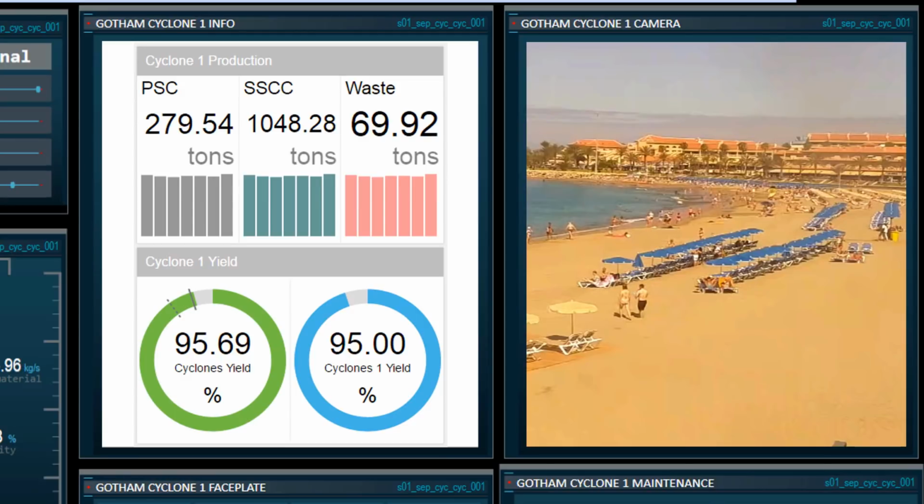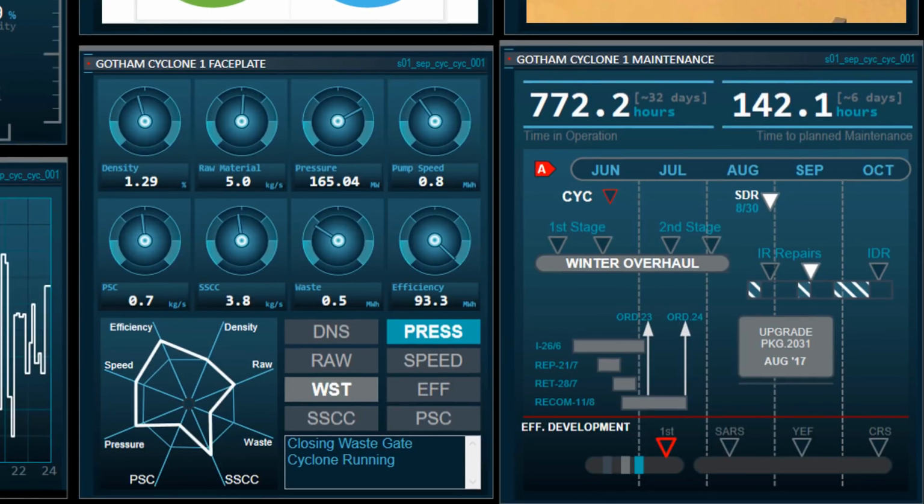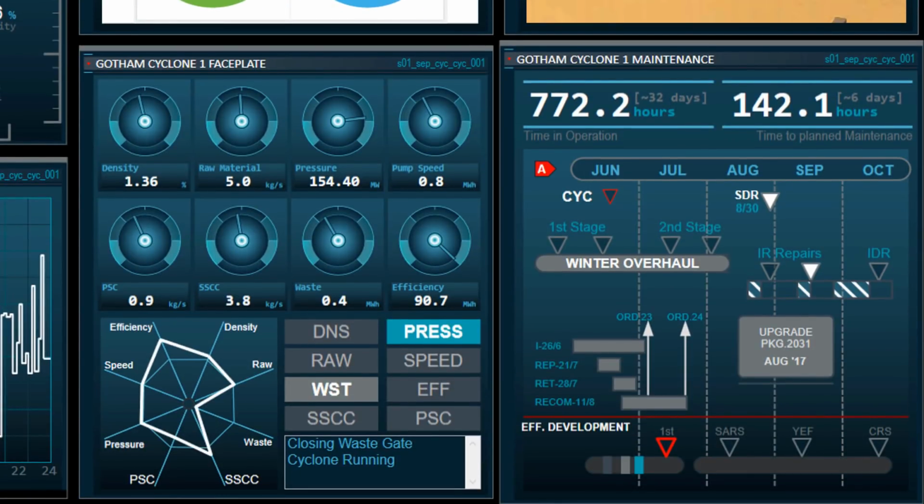Flow provides us an operational data store and some very nice dashboarding, and since OMI knows the selected cyclone, the relevant dashboard can automatically be shown in the left pane. OMI can also integrate with camera solutions, and the pane on the right will show the Cyclone 1 camera. Since we did not really have a coal mine with a camera, we thought you would enjoy watching this beach-facing webcam instead.